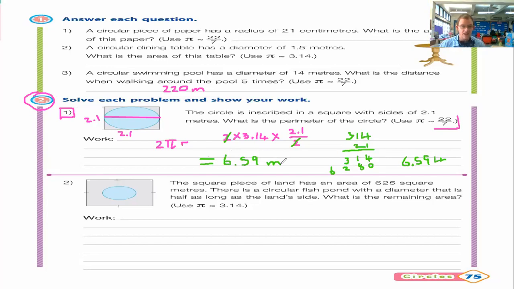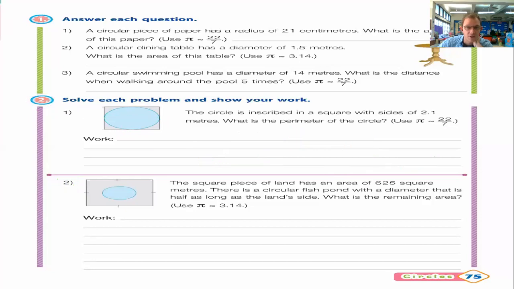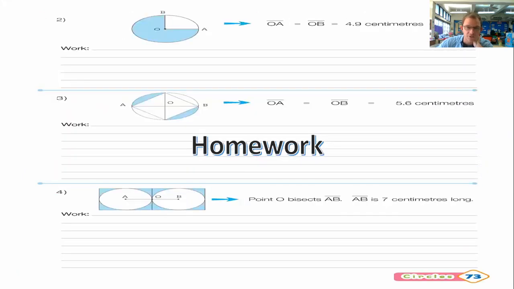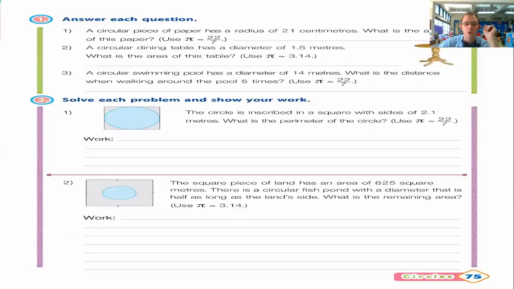This is our way of calculating circles and some word problems with circles. Now, I'm going to quickly do the last one with you because we have a little bit of time, number 2. But I will not give you any homework for today. I just want you to make sure you answer the previous homework that we've sent. Page 72 and 73. If you have not done that, please complete that. But I will not give any new work to do over the weekend.